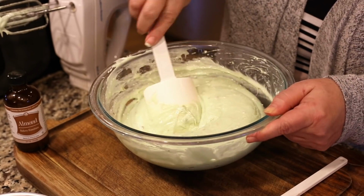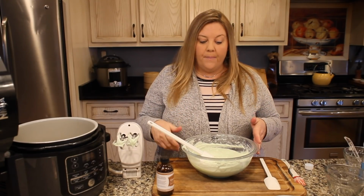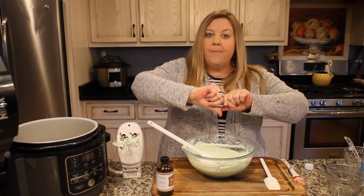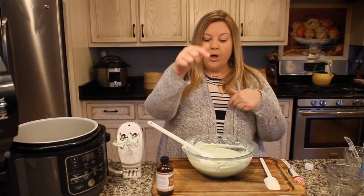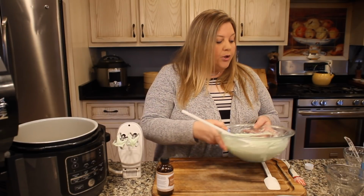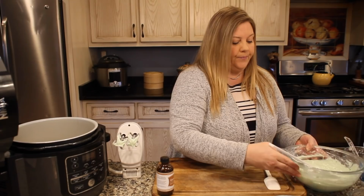Okay, great. Now we're gonna go ahead and add this into our pans. In order to make that easier, I'm gonna use a scoop because I only wanna add the batter around the edges. I don't wanna go inside of the biscuit cutter. I wanna go around the edges. So I'm gonna grab a scoop.